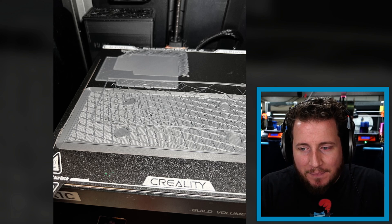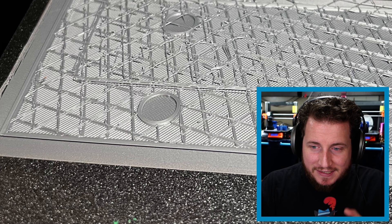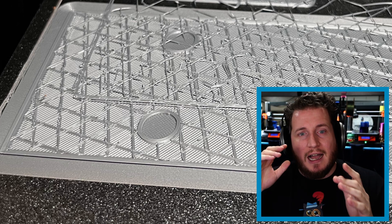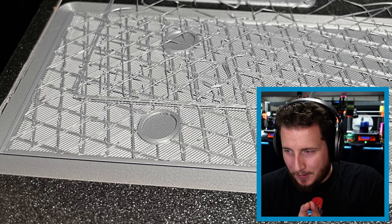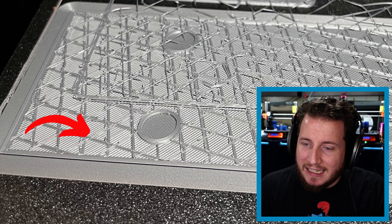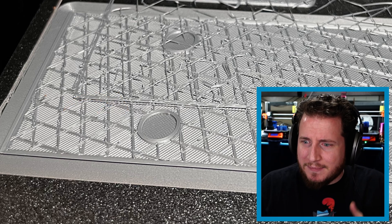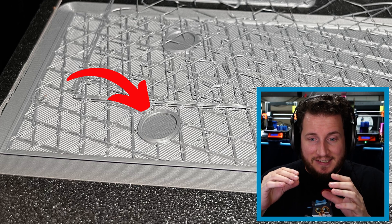I would hedge that something isn't working right, and if we dig a little bit deeper, we can see we've got some issues with our infill. My best guess is that we're running a little bit too cold and what's happening is that the infill lines themselves are not connecting. We can see it in quite a few directions. We've also got some belt issues because we don't have a round circle — that circle is decidedly oblong. I think you've got some belt tension issues.